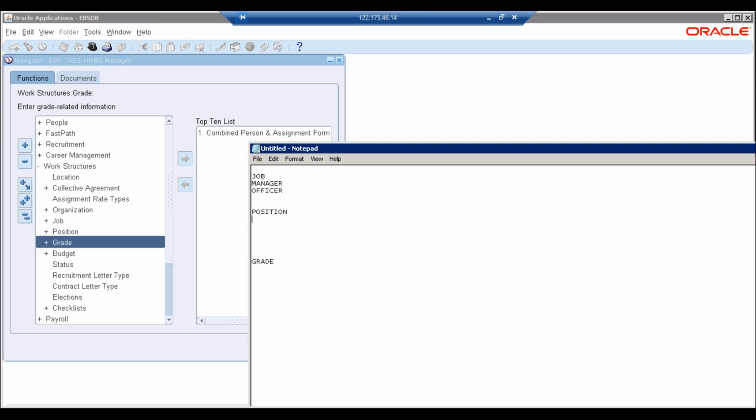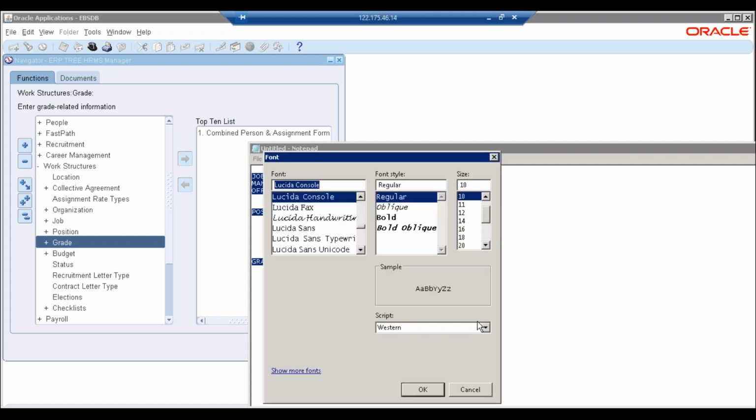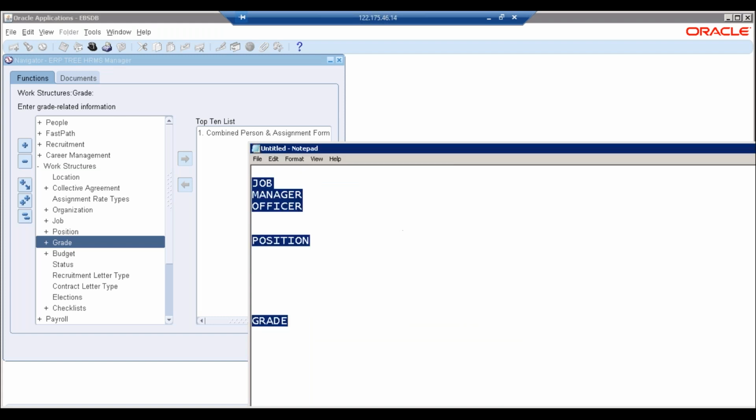In interviews, they may ask you a question: what's the difference between a job and a position? What actually is the difference? A job is a generic role, a position is a unique role. This is the main difference. But in the above case, for the job, we have seen the manager, right? Here, what is the manager? See, for example, we have different departments.